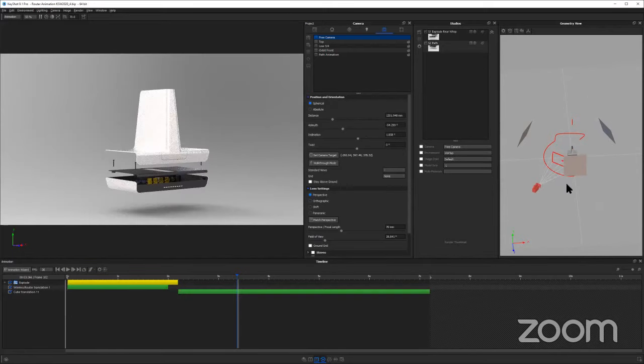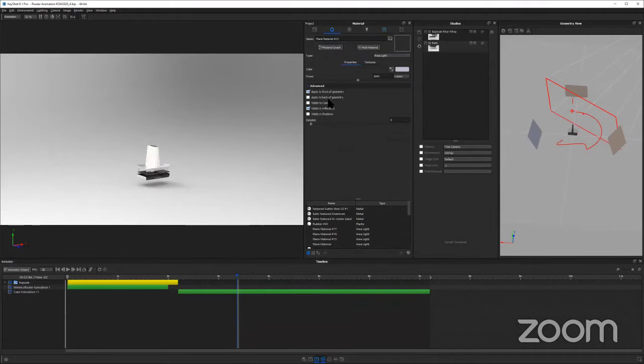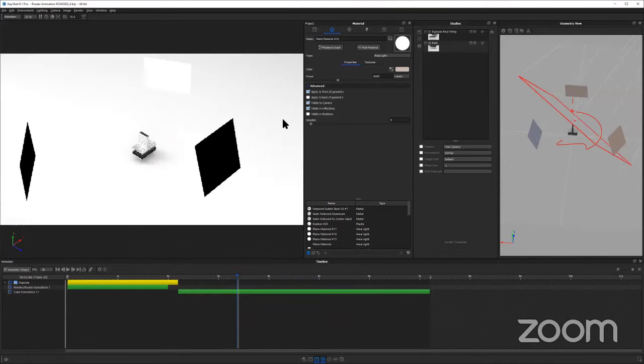What we're looking at here is 3 animated, or I guess not animated yet, but 3 planes. And when I zoom all the way out, you can't see them. So I double click on them and make sure that they are visible to camera, and we'll see the plane. Go ahead and turn all 3 of these on. So these are area lights.